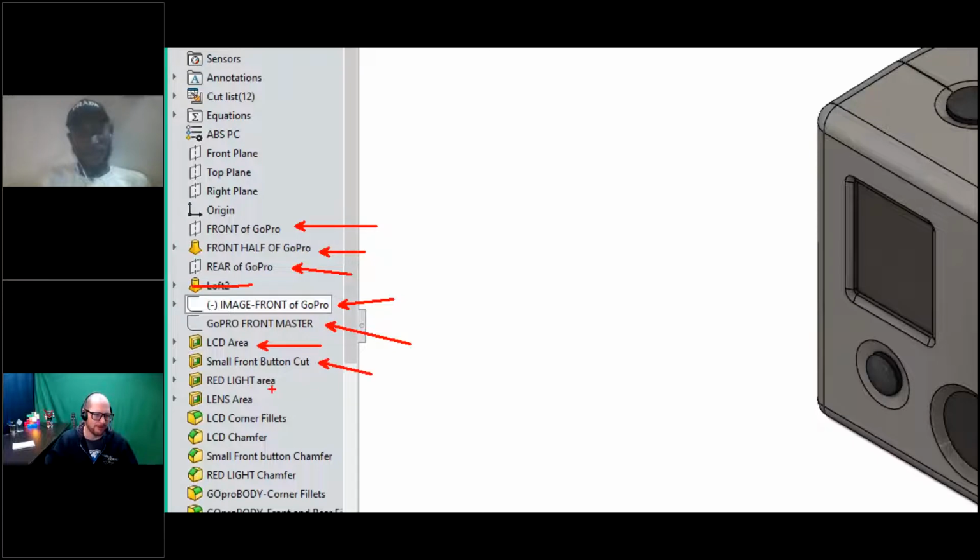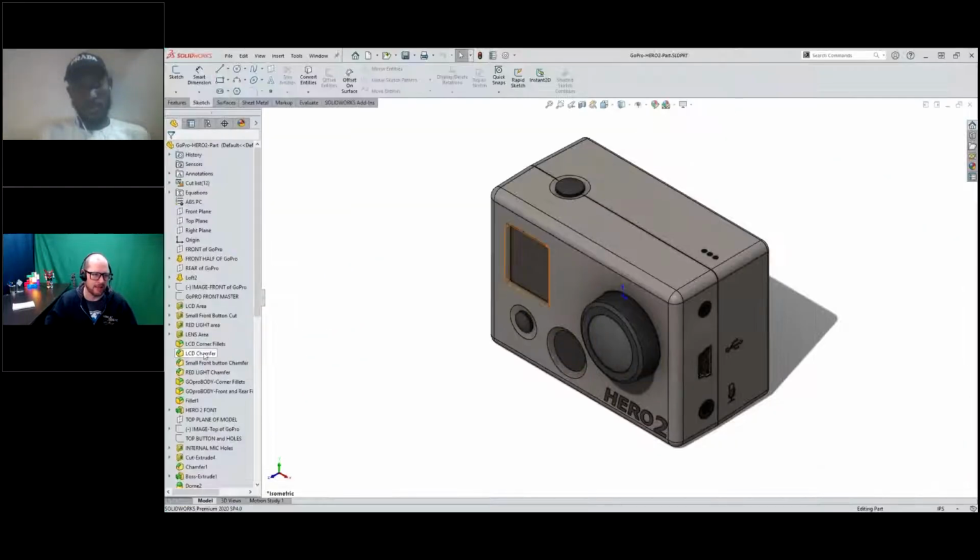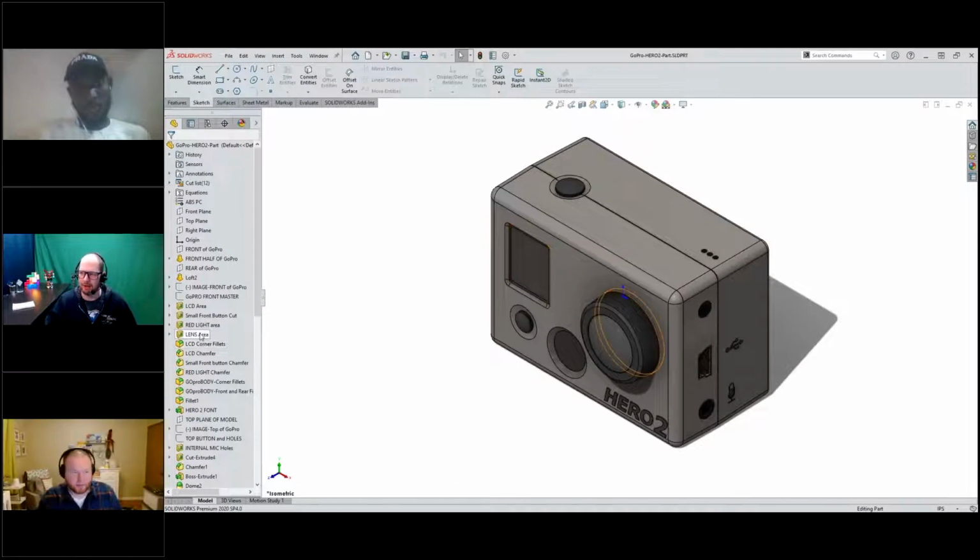So all the features are renamed, and it makes it very easy when you've got a complicated model like this. If I want to figure out where the lens is, it makes it very easy for me to figure out where those features are. So always a good habit. Get in there and rename your features, and it'll make things easier for you, and for other people as well.